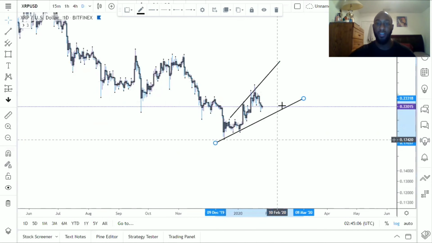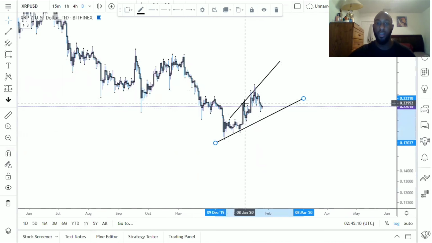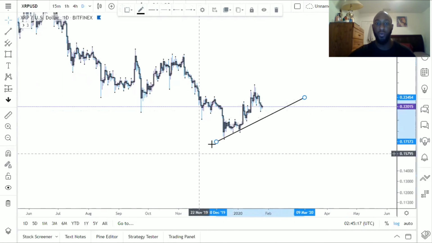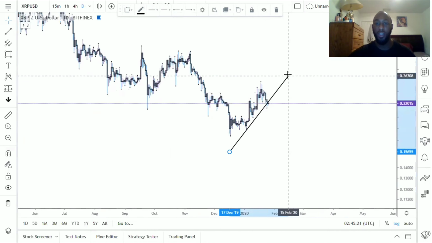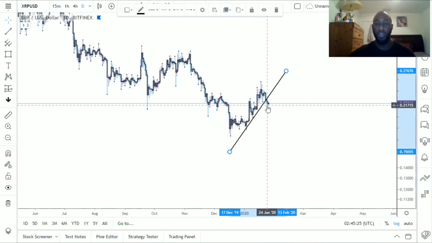Me personally, it doesn't make sense to do something like this. This is what you want to avoid. It's just sloppy and it doesn't really line up with anything. I don't know why people always want to make up lines and stuff. I do see that quite a bit in the market. Now you could do it like this here because we did get that break here. This would make more sense.